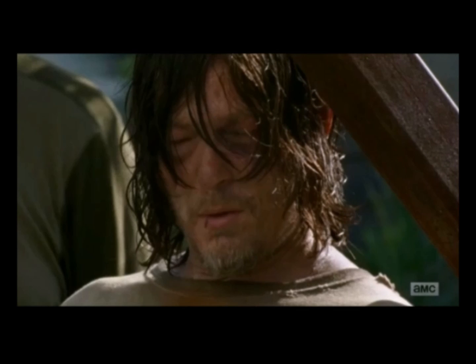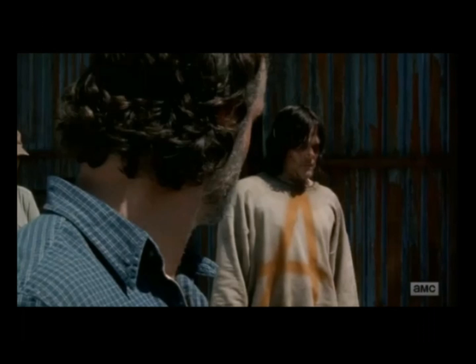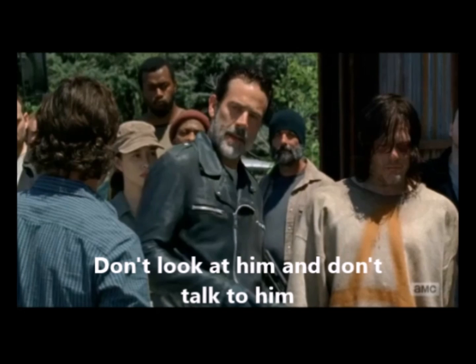So we'll move forward, show you the code. Once again, you can see the amount of characters. So if he were to say 6 miles, just 6 alone would be 5 different symbols, and there's no way I saw that. Now, there's a lot of times that camera was not on Daryl, was not on Rick. It was kind of in between, so they could have been communicating all throughout, and that's what's a little bit vague.